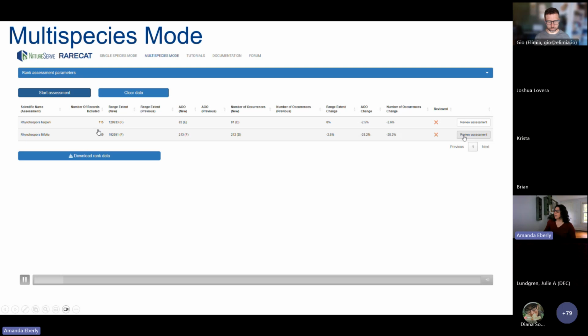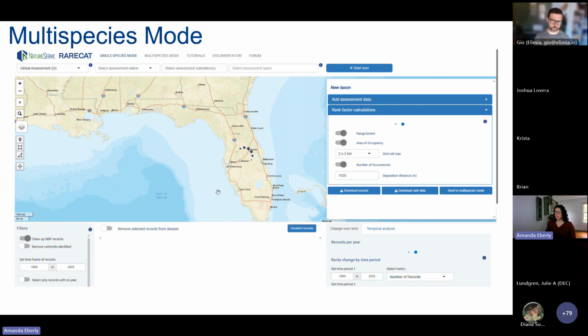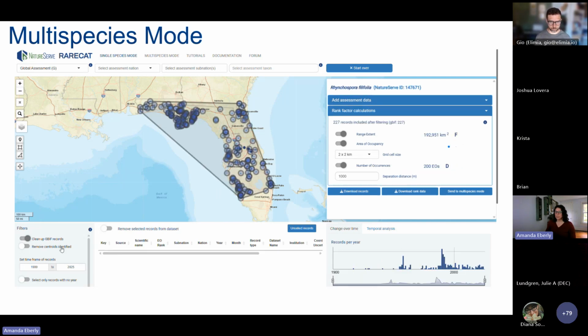And so I can examine one or both of these species in more detail from this point. So you can take an assessment back to single species mode, where you can use all of the filters and tools available in that view.